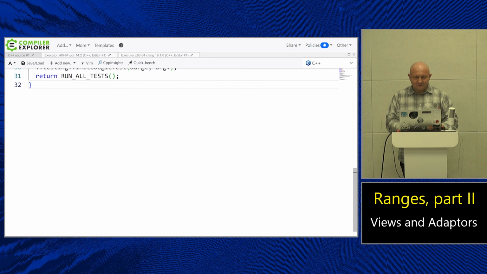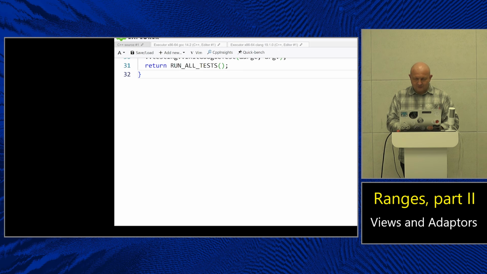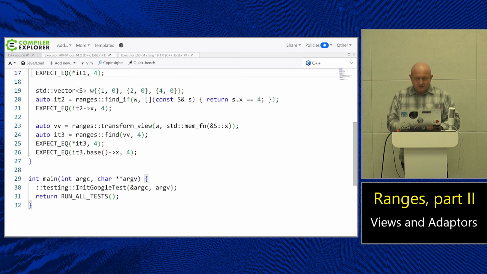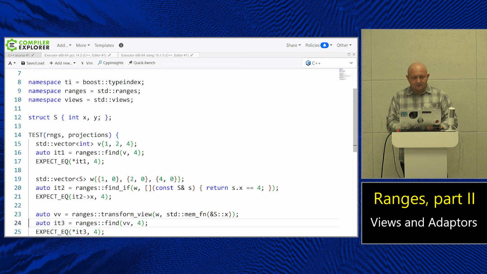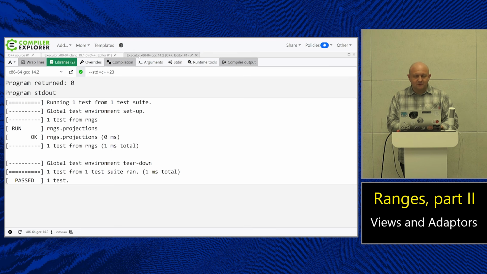You see, we do have something here like ranges find if, and we do have something like ranges transform view. And if we check, all tests are passed.